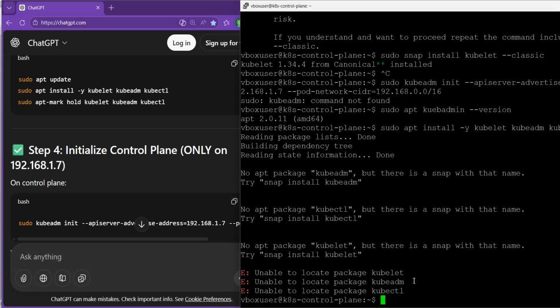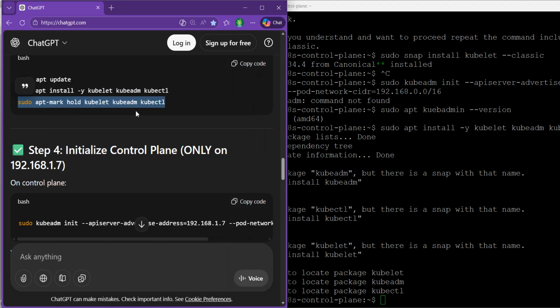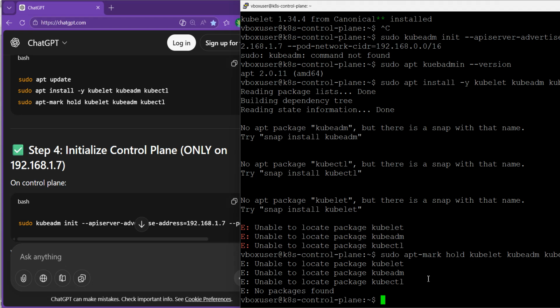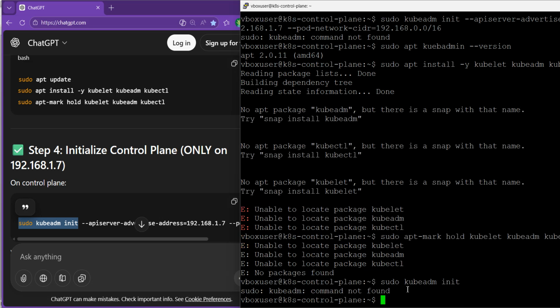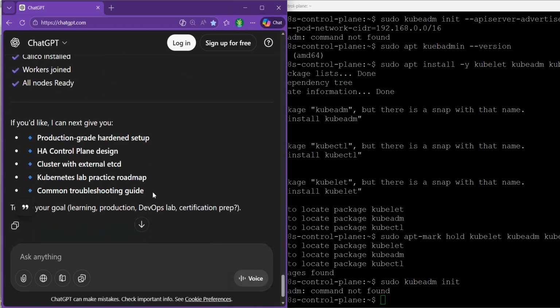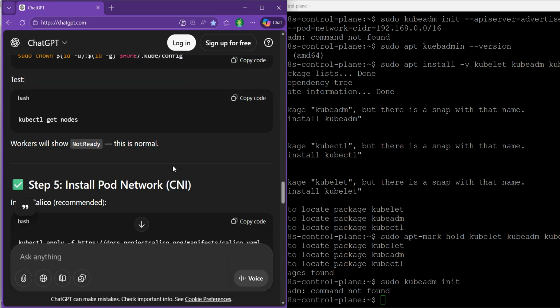Okay, reading the packages. Okay, unable to install kubeadm. Let's look at the packages. Let's see, we can do this command and check, no packages found. Okay, so we'll check the version again here. First we'll initialize it with the API server. Let's see if it is getting initialized. Okay, command not found. We have to check what is wrong, guys, because as we see, the version is getting updated for that CIDR range. Now let's see the initialization of this command.